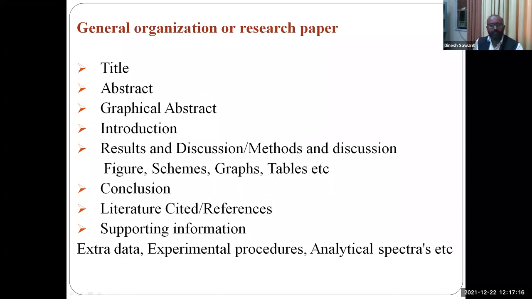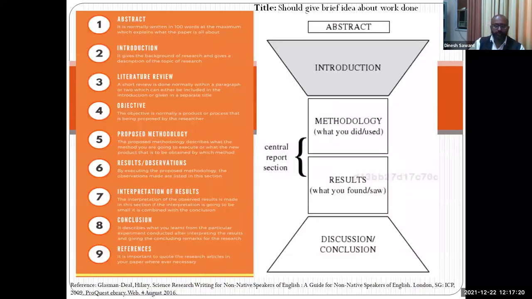So they will include most of this information in the supporting information. So this is the overall view of any research paper. And in general, if you think how it looks, the most important and concise part is the abstract of any article. Its writing is also important, and its reading is also important. So why is reading very important?